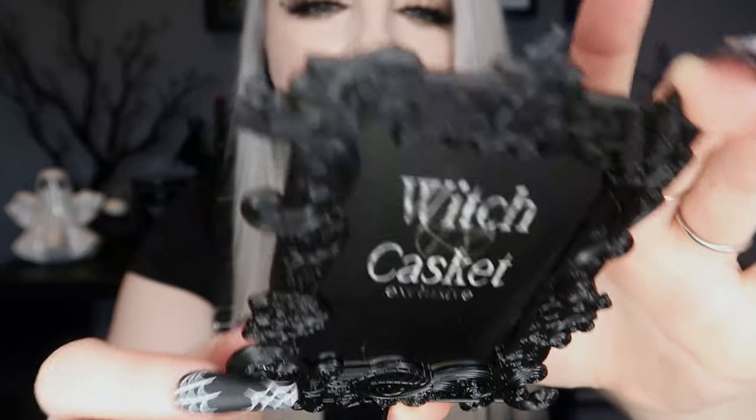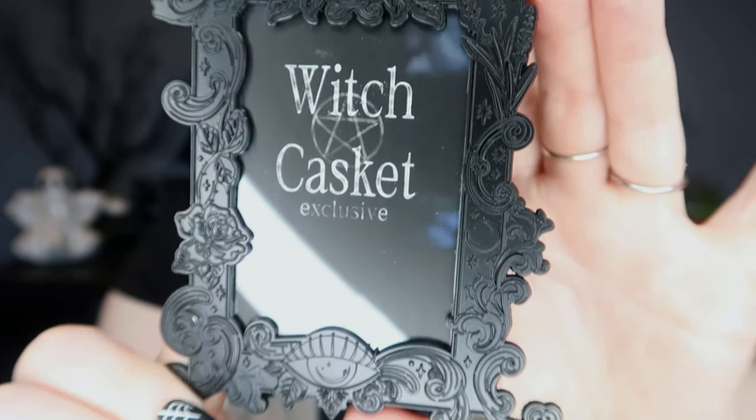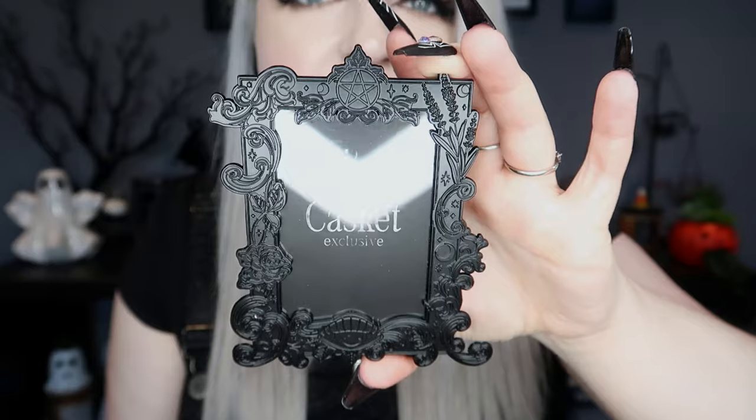That was everything in the stone casting letting go ritual. Next we have an opulent altar picture frame. It says to use this frame to focus your energy when honoring ancestors and loved ones, or when working magic for a specific person — place an image inside the frame to help you focus. This is actually super pretty. It's a little filigree-style frame, metal I think, with a plastic front. It has a little pentacle, little herbs, a little eye, and some decorative asymmetrical details. That is actually very, very cute.